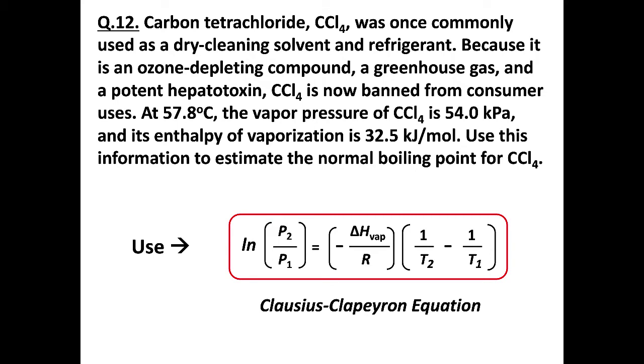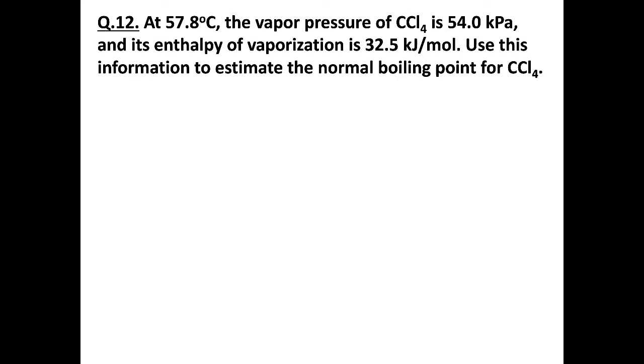So this is an equation where, if we know two pressure-temperature points on the vapor pressure curve, we can find the delta H of vaporization. Or if we know one of the pressure-temperature points, the delta H of vaporization, and either the temperature or the pressure of the second point, we can find that. In fact, there are 2 pressures, 2 temperatures, and delta H of vaporization. So there's 5 different values in this problem that will vary from substance to substance. If we know any 4 of the 5, we can find the 5th. Okay, so let's see how we do this.